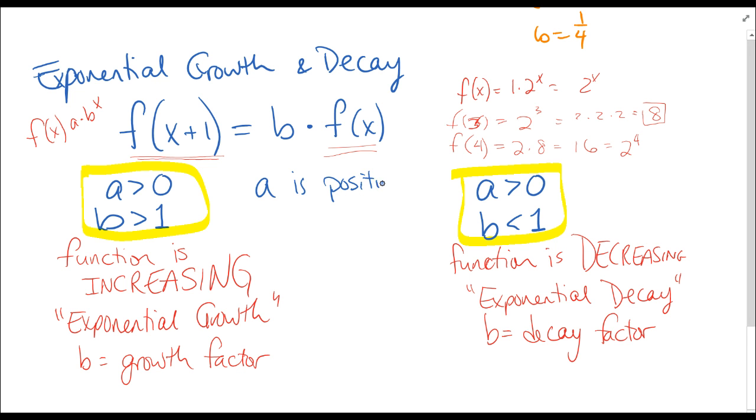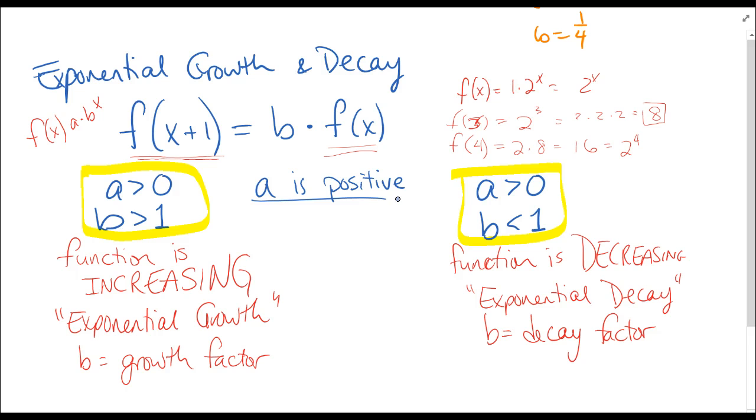Now, because this is exponential growth and decay, I want you to jump up and down and show me the first time somebody hands you a problem and A is negative. I just don't think it's going to happen because we're talking about the initial value. This is a population. This is how much radioactive plutonium you've got. This is how many bacteria are in a population. And we just don't start counting things as negative numbers. So A is going to be positive.